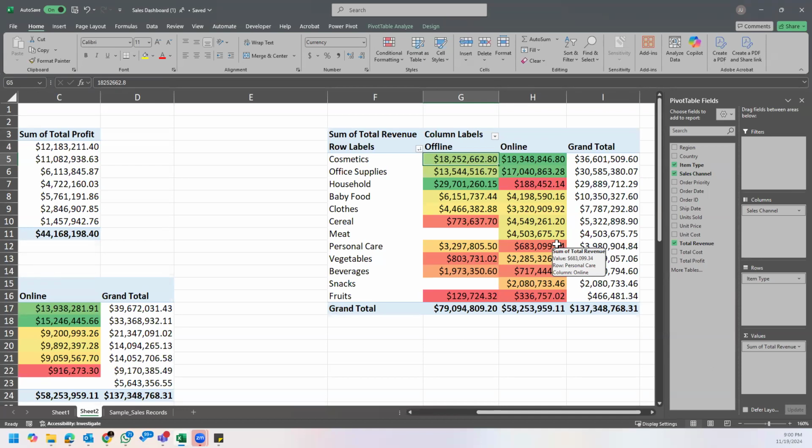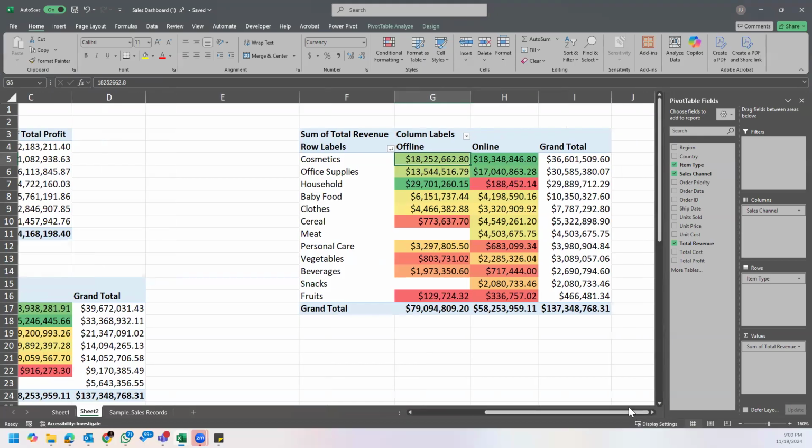Okay. Now I'll just drop this and then we'll continue with the other questions. There's another beautiful thing pivot tables do. It gives you the ability to drill down into the particular data, right? Let's say you have these items and you want to see more information about this online cosmetic sales, or anything really.